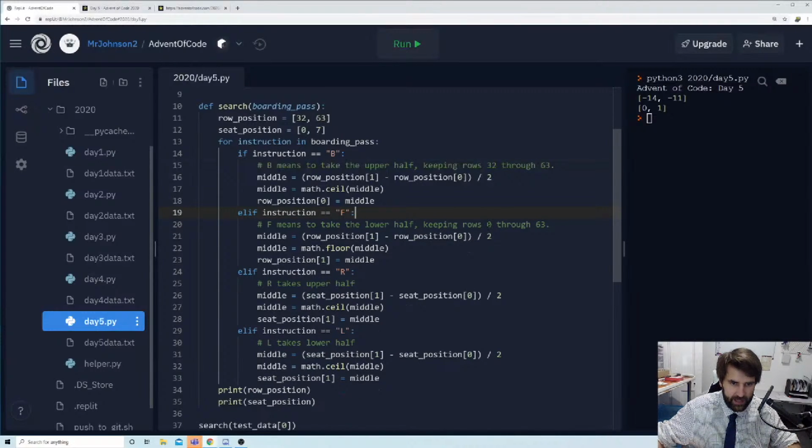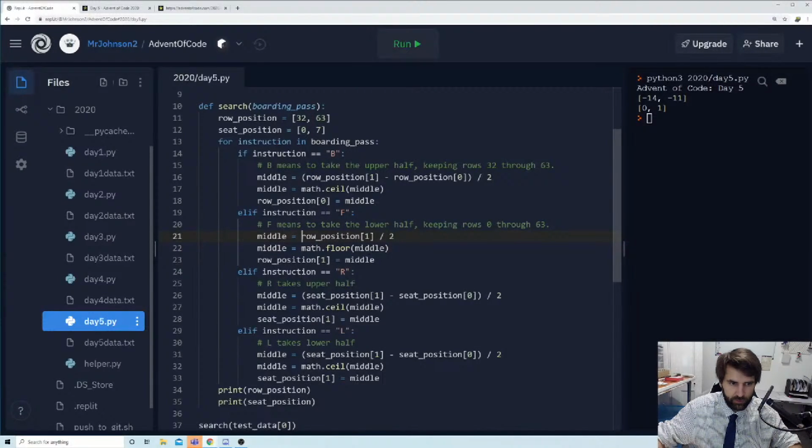So when we do F, we are wanting to half this number here. So our middle is equal to our row position at position 1 divided by 2.